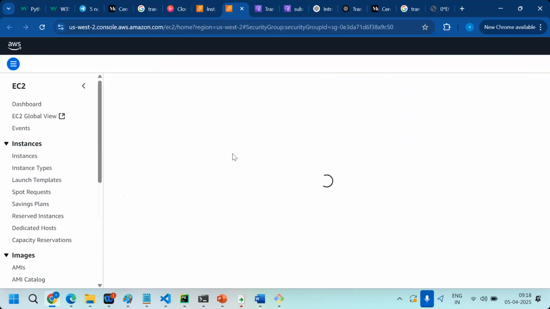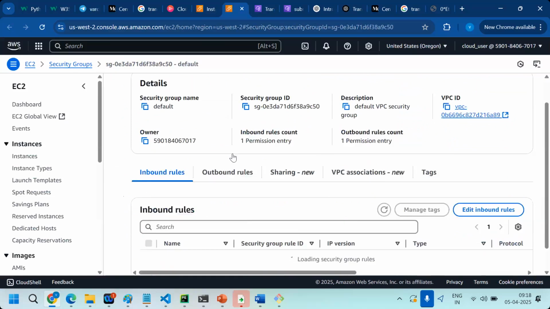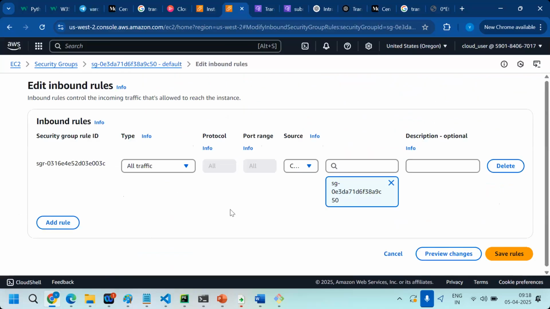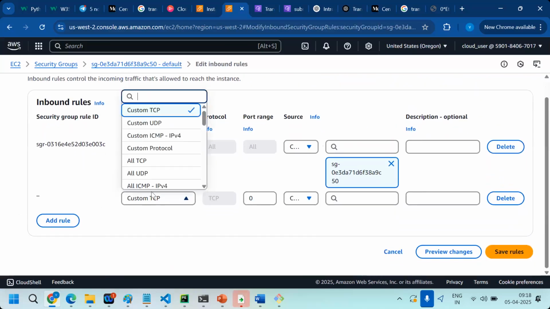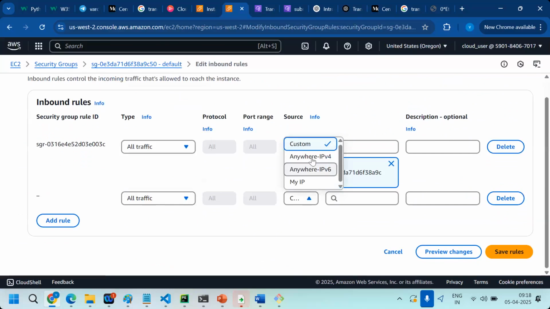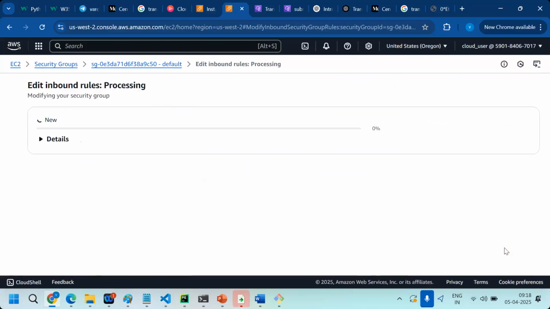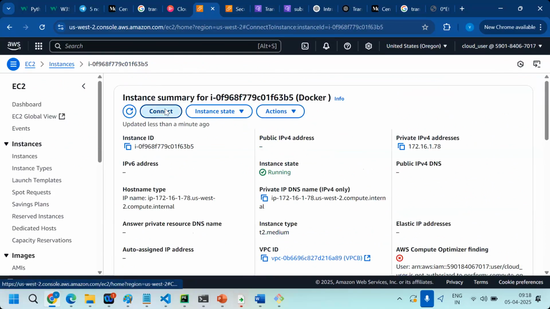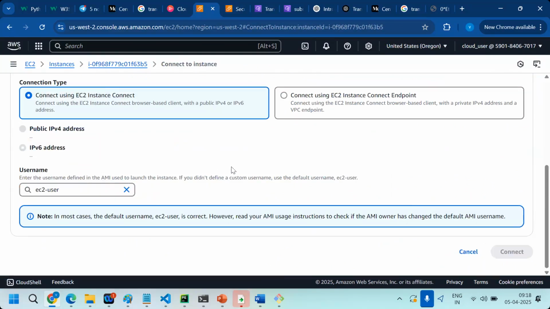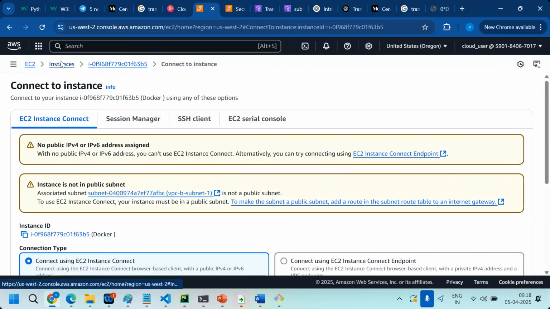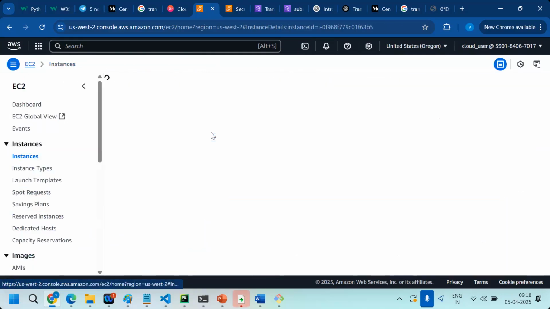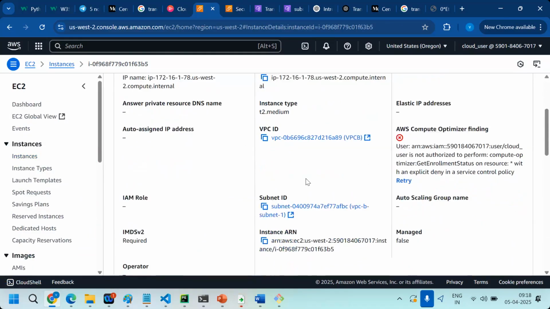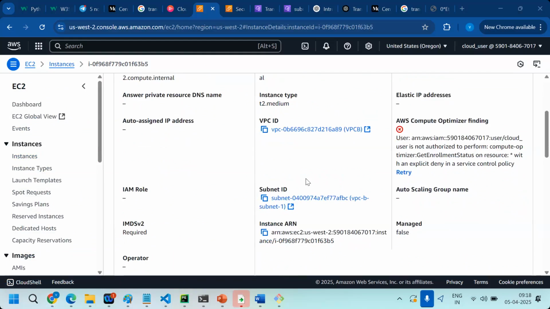Okay, let me enable SG. Why is it not coming? My instance is on which VPC?